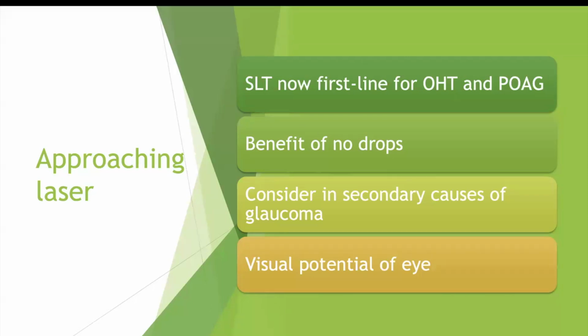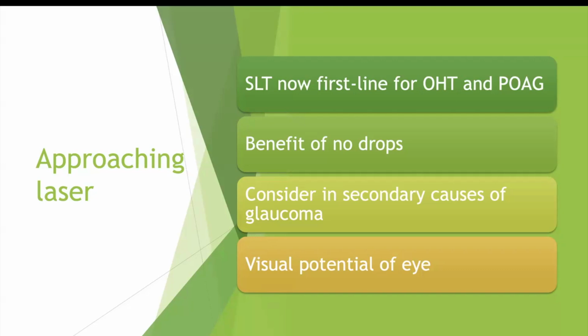And the understanding is that it's a bit different to argon laser. Argon laser was just blasting the trabecular meshwork. Selective laser trabeculoplasty is a sub-threshold laser, so it's not actually causing any damage per se. It's trying to encourage the trabecular meshwork to do what it's supposed to do, and sometimes it encourages it to reform as well. So if you have a pigmented angle, it can be a beneficial treatment to try.